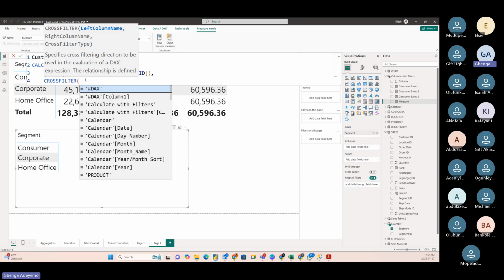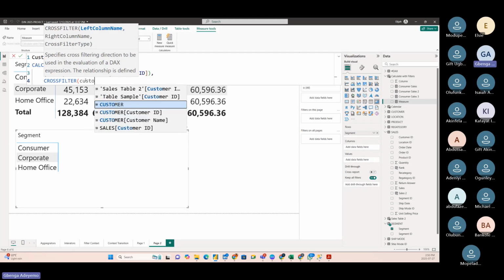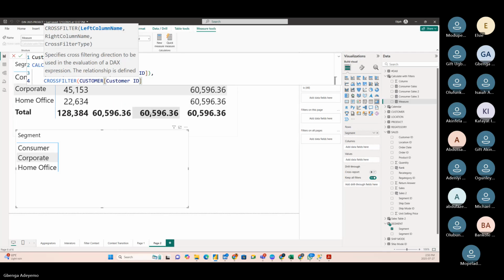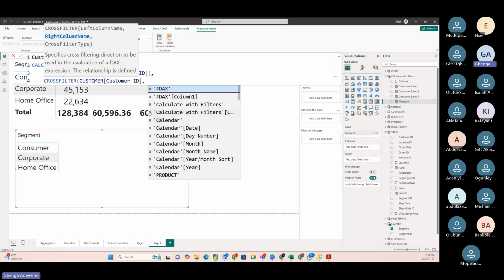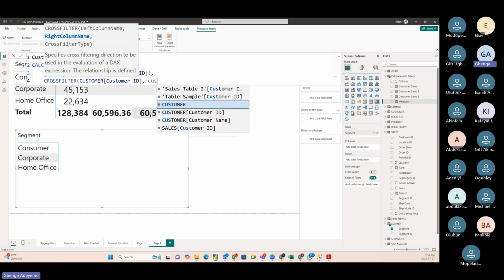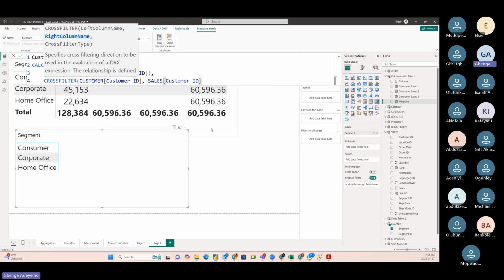And what will be my left column? My left column will be customer ID in customer table, right? And my right column is going to be the customer ID inside of my sales table, right?